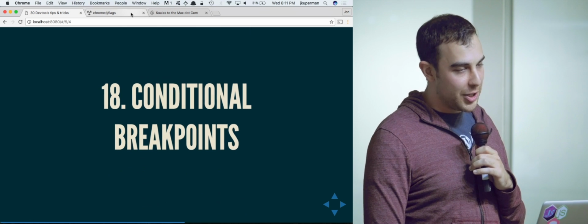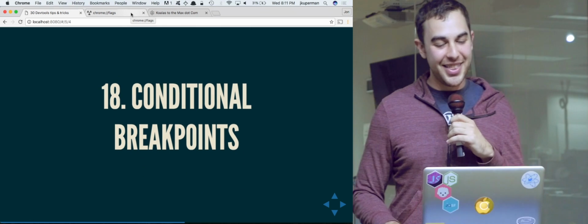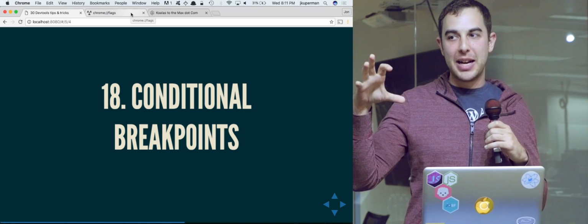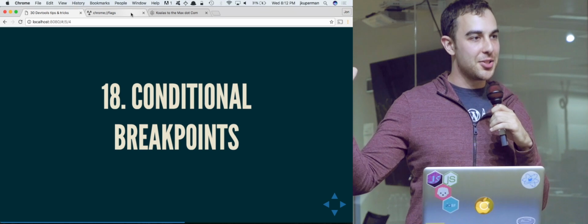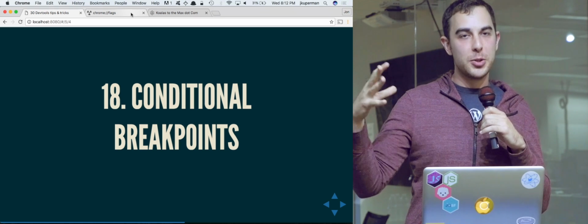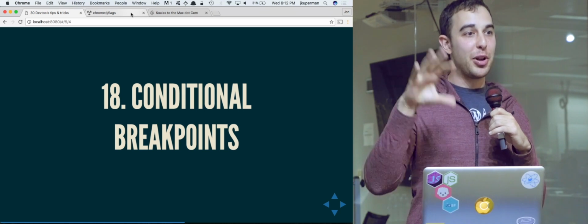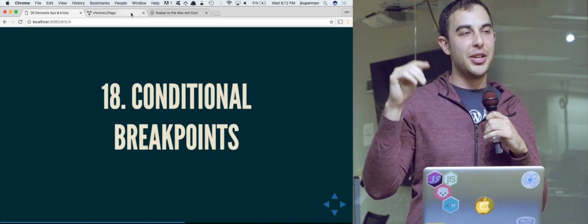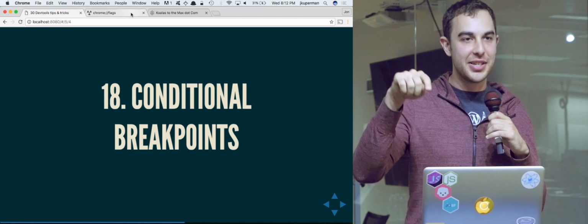Conditional breakpoints. This is another huge one. So, another story here would be, I don't know how many people have been, let's say you have an abstract method that does all your XHR calls or something like that, and one of those calls is erroring, and you really want to put a breakpoint in there so you can see what's going on. So you put a breakpoint in that method, and then you refresh, and you have to click play like 100 times until you get it.